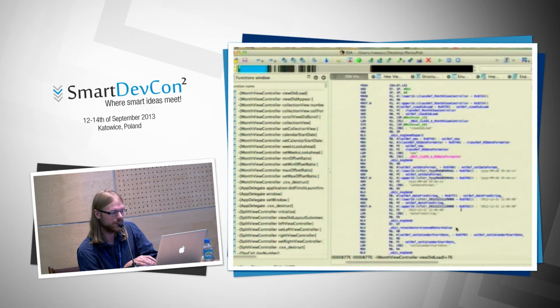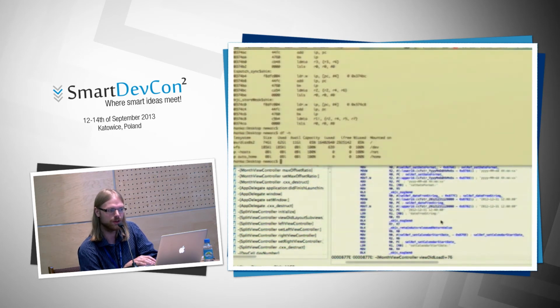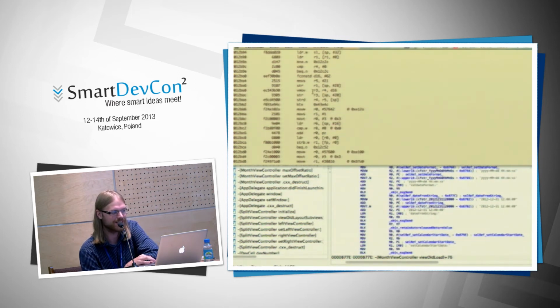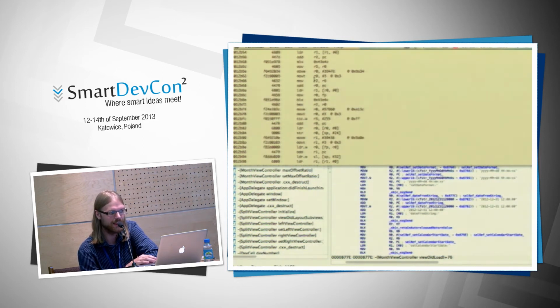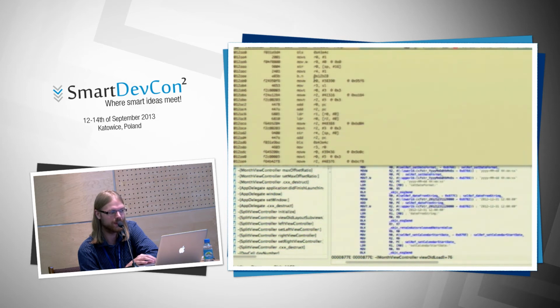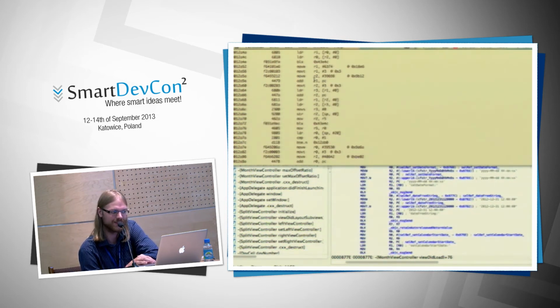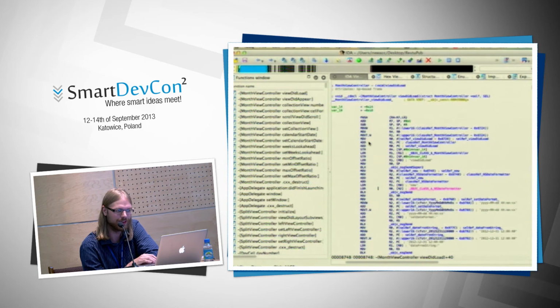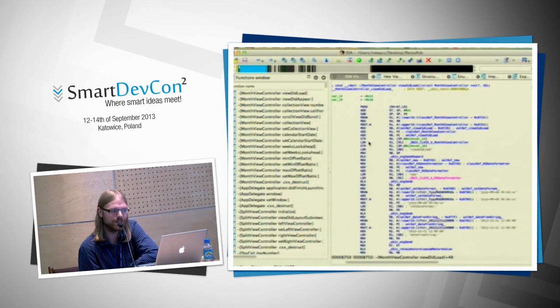I'd like to show the tool called otool, which I mentioned before, because it's another disassembler. I'd like you to compare this assembly with what IDA presented, because this is the difference. This is the real assembly, and it makes no sense to analyze this unless you really are able to read ARM assembly. But IDA can really help with this and fill in a lot of meta information that's going on in this.